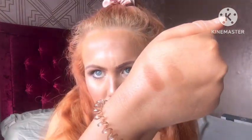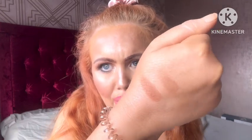And as you can tell, I've hit pan on it because it's such a good bronzer, and it does have a mirror as well. They do have different shades in these bronzers too. You have like medium if you're not that dark, and I just took the wrong hand to swatch that one. I'll swatch it with this one. Now, it does look darker than the other one, but that was because it's a heavier swatch, and that one is just all one colour.